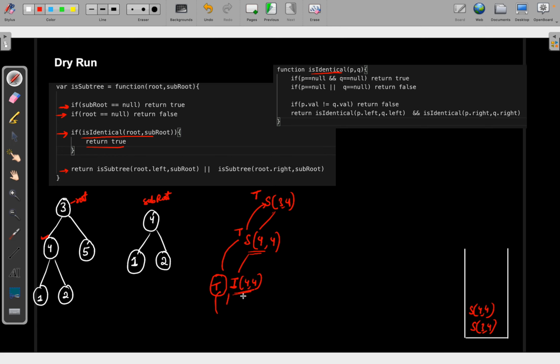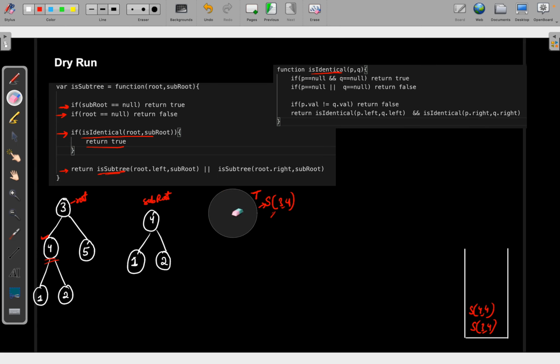Here you can see identical 4 function is true. So I will simply remove it from this stack, and the work of this subtree 4 is also done. So I will remove this one also, and I have the true value here. And let me remove this as well.